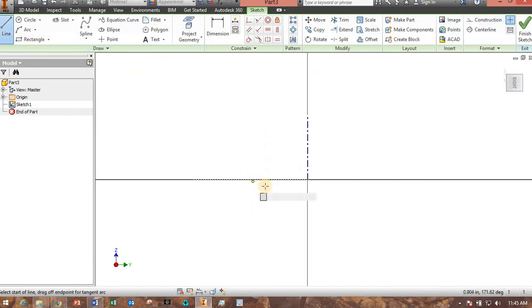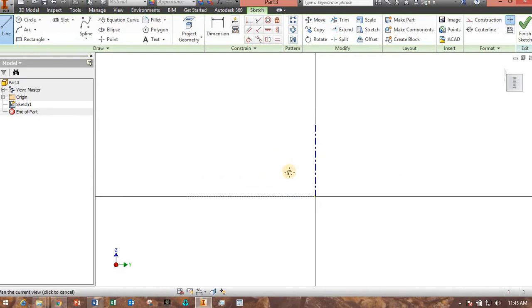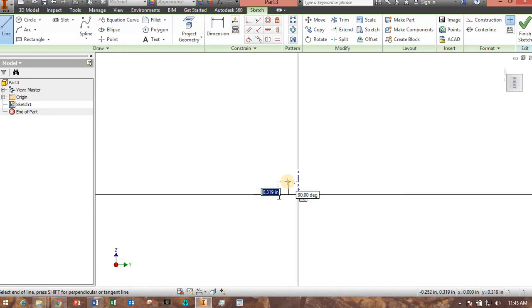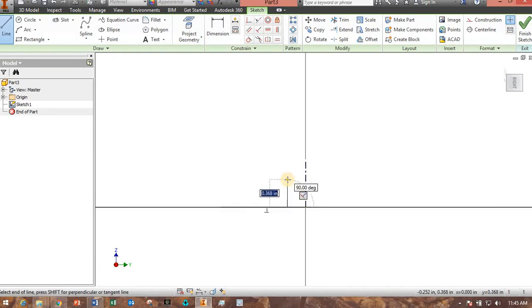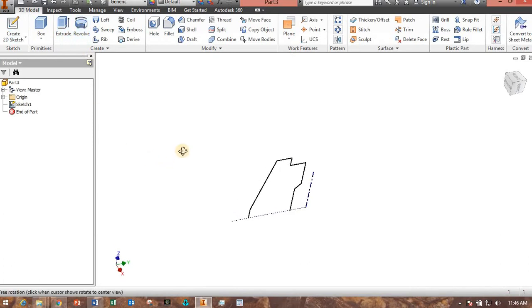Okay, and now let's go through and create the part. Alright, so remember, let's just get the general shape of it first. We can approximate the dimensions and get them exact later. Alright, so let's get the approximate shape here. Alright, there's the approximate shape right there. Okay, notice I could go ahead and finish the sketch. And there's my profile.